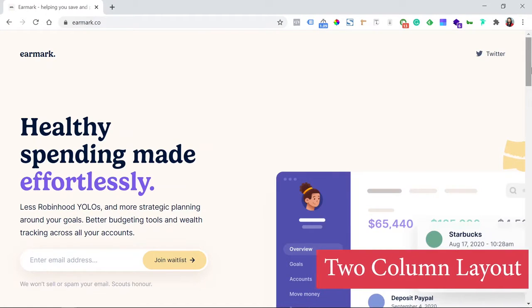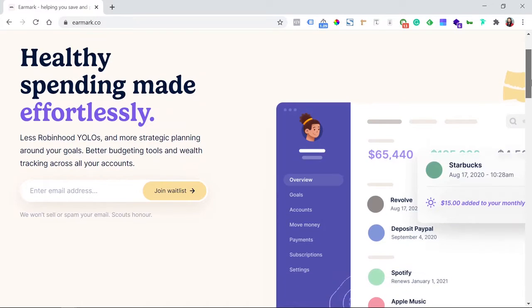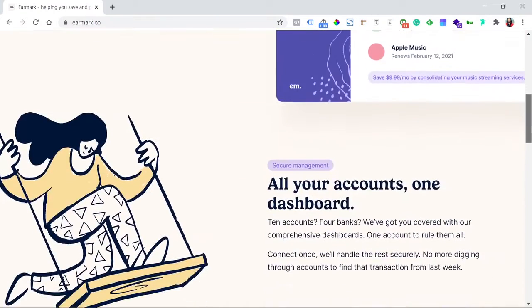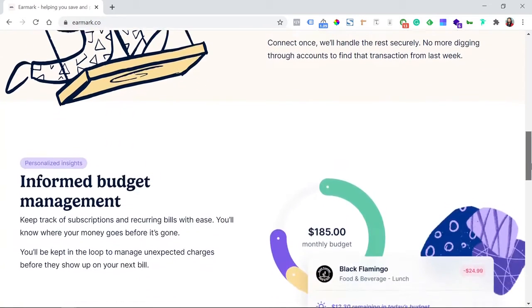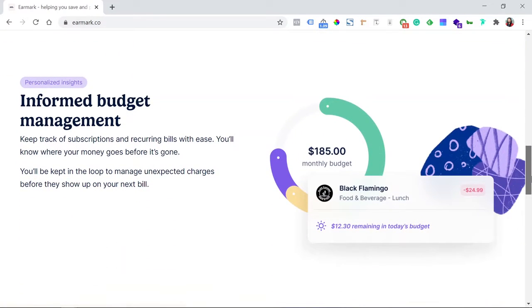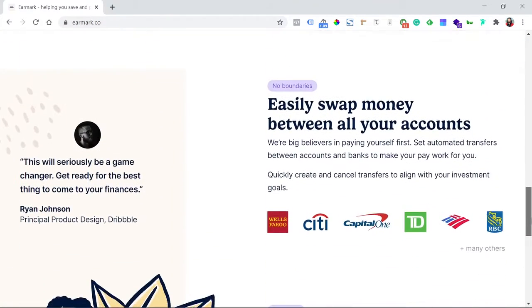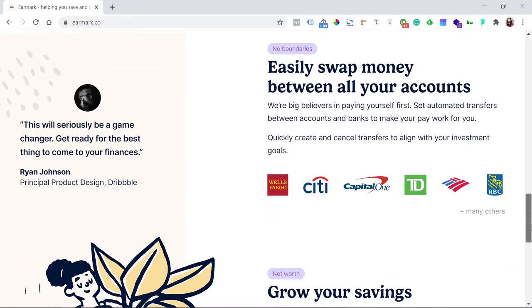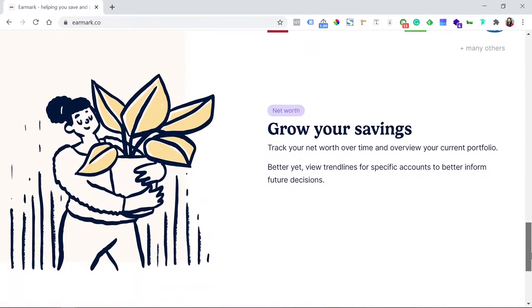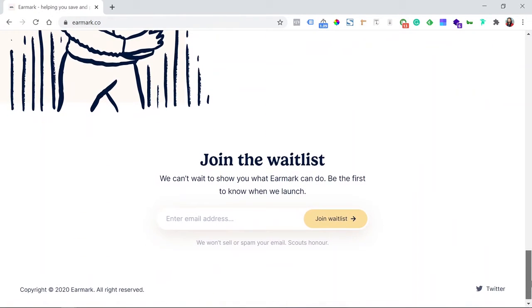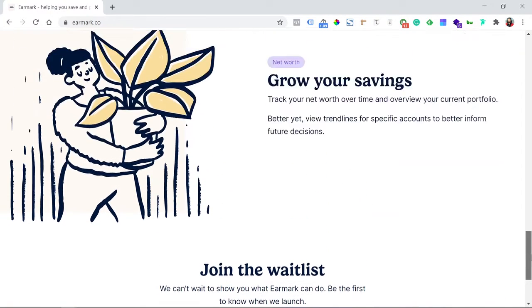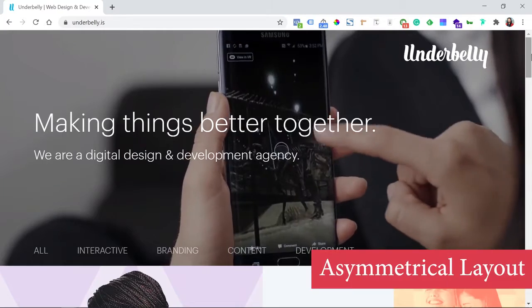Next is two column layout. It is formed by dividing the section into two vertical columns. The width of the columns can be split in desired ratio. It is recommended for pages that have two main pieces of content that share an equal level of importance. Or else you can place text on one side with an image on the other side to explain the content better.